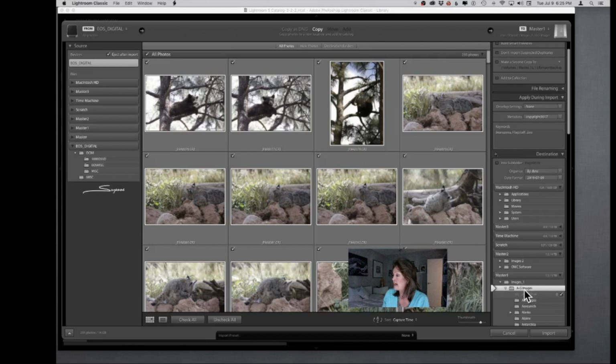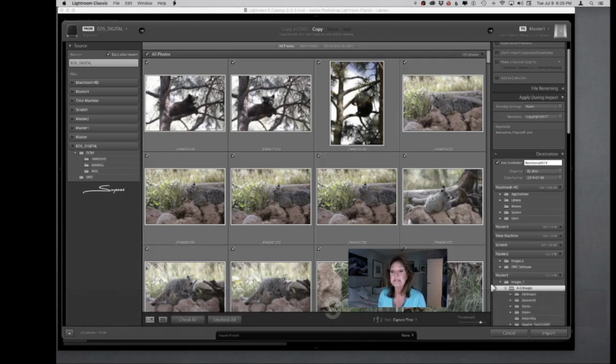And then inside A through G images, I want to create a brand new folder called Arizona. So with this highlighted, I can come up here to where it says destination and into subfolder. That's where I'm going to say Arizona. And if I go there numerous times, which I do, I might want to append the end of this with the date. So let's just make up one. We'll say this was 0619.